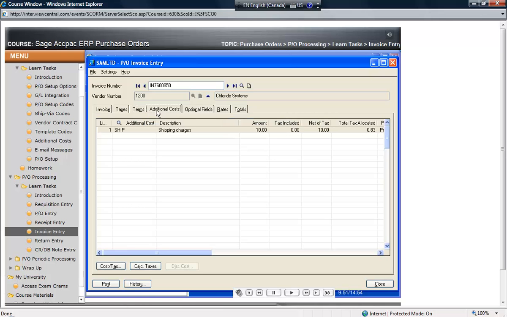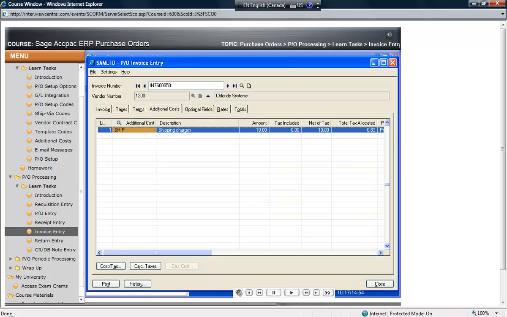The Additional Cost page is where non-specific inventory expenses are entered that the vendor is charging. For example, expenses such as shipping or handling fees that may or may not be factored into the cost of the items being received. Any additional costs entered on the receipt appear as the default. Existing details can be changed and/or new charges can be entered.